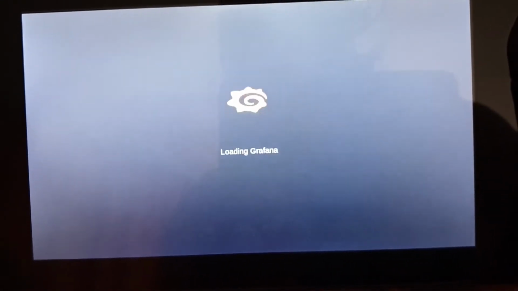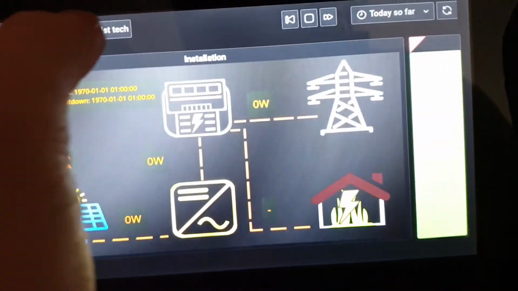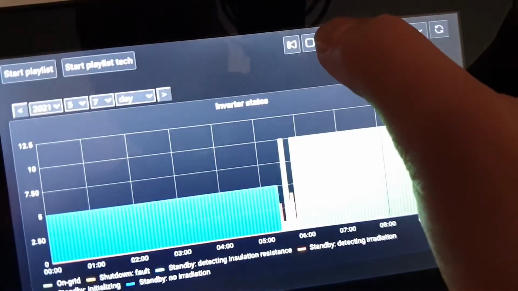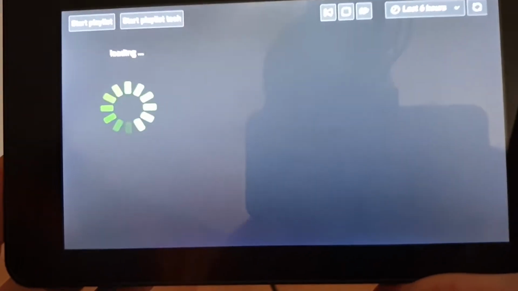After the reset, the access point passwords for the device had also changed, so right now it should fail on that test. So we have it on the tech playlist, and it's loading, and we should briefly be able to see the result.